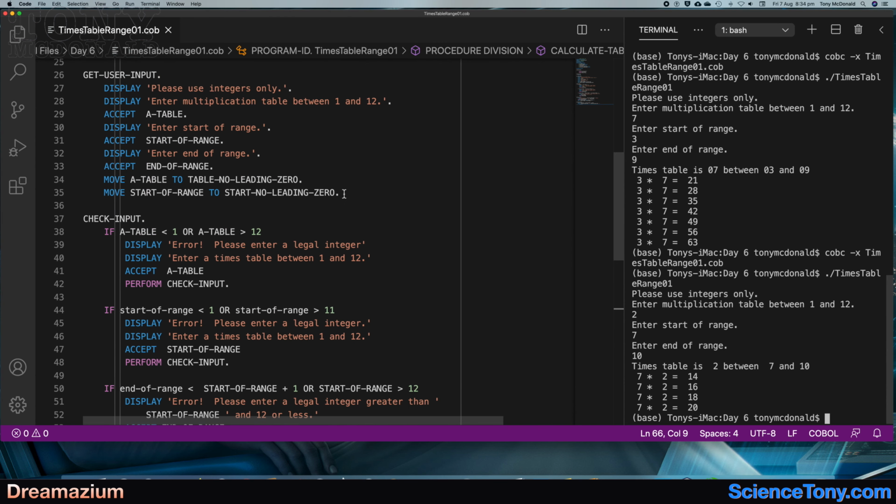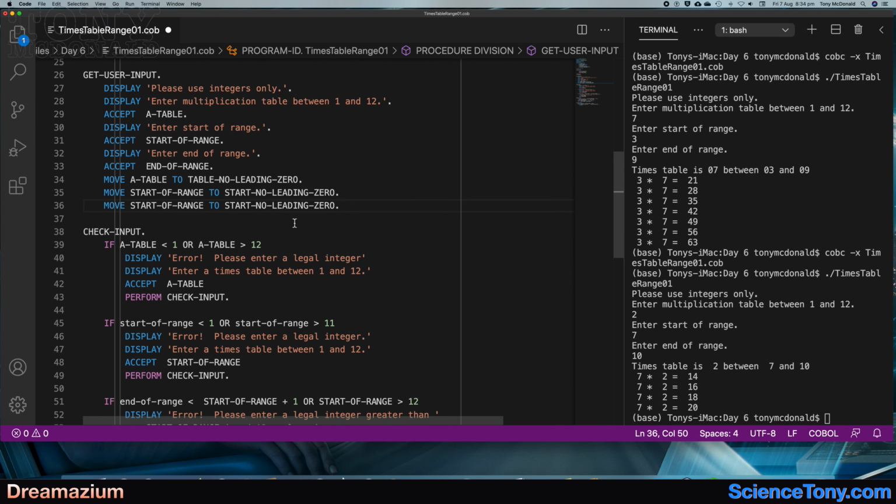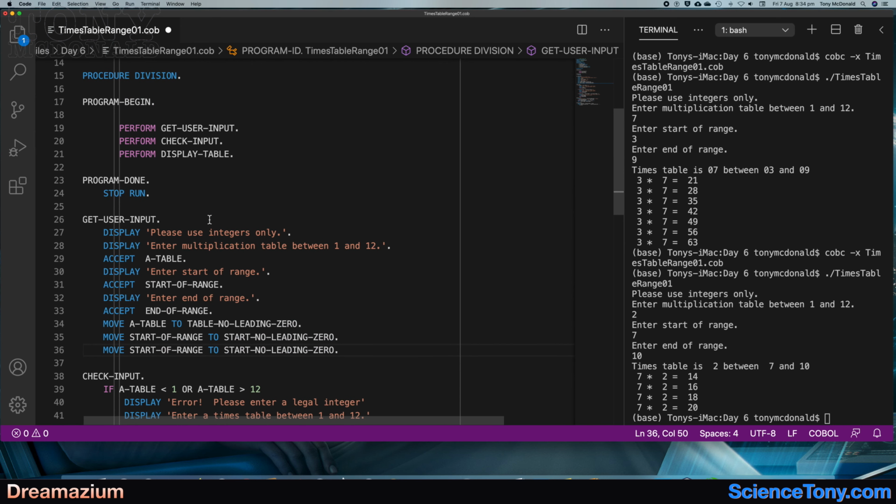And what we're going to have to do is take something like this, copy, bring that down, and then we're going to take end of range, pop that in there and paste. And we'll make this one end.